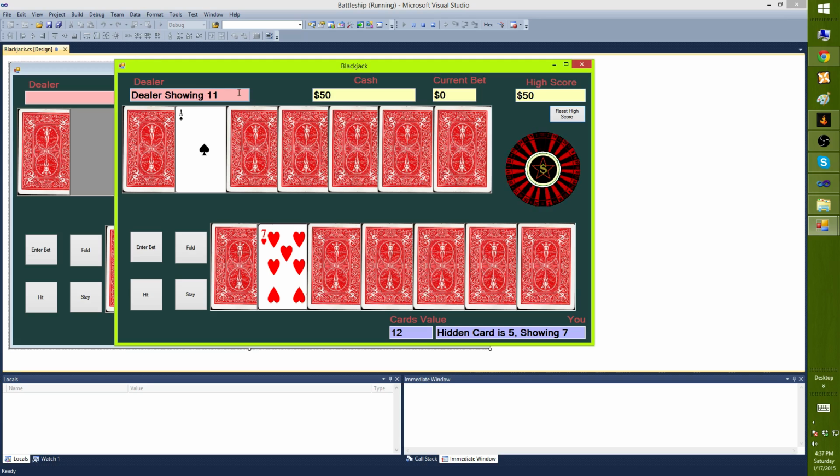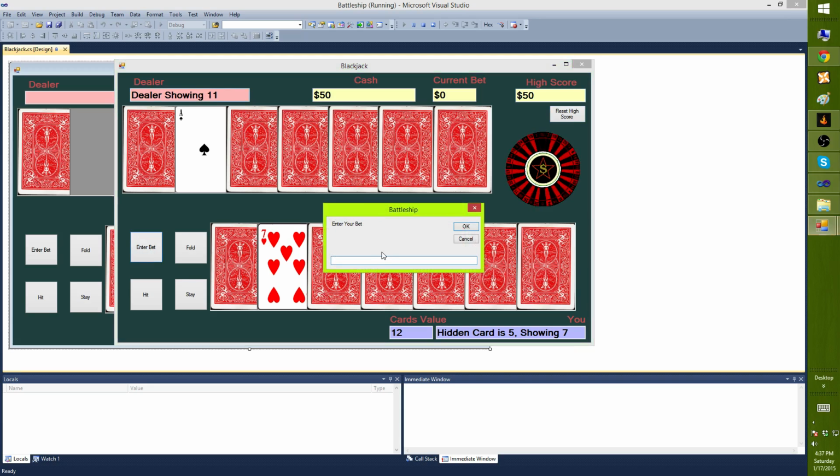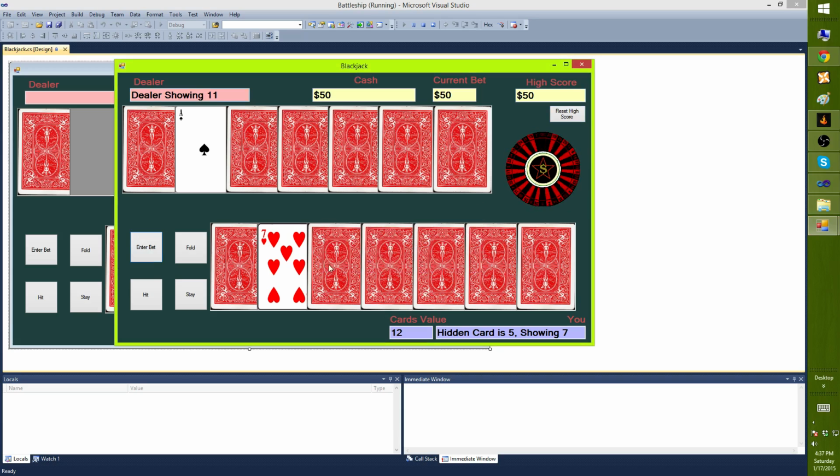So dealer has a score of 11 right now. I have 12. I'll just bet all of it and see if we can win. Hit adds a random card to your hand. So see, I just got a 3, and then it changes the next card over here to whatever you just pulled. So if I pull a 5, it'll show up right here. 6, it'll show up right there, depending on when you pulled it.